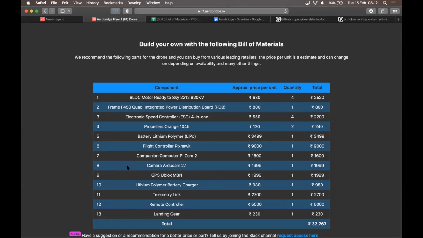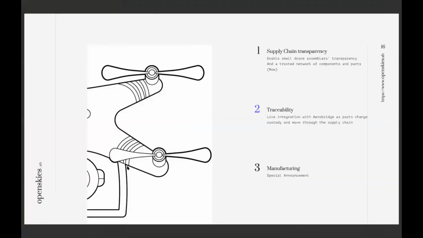You can start to build that network of manufacturers from the community as well. In addition to this, we have a special announcement with my friend and colleague Biswajit, who is going to talk to us a little bit about what we are doing specifically to address the manufacturing side of things. And I'm very excited that he's here. Biswajit, if you have a presentation, you can do that, or I can share my screen, however you want to do this.